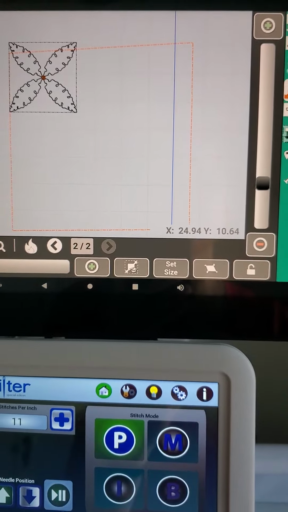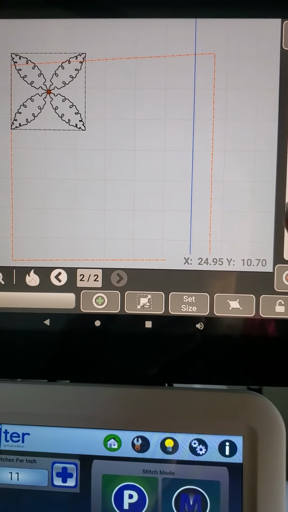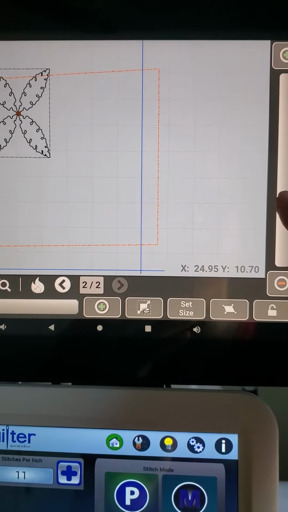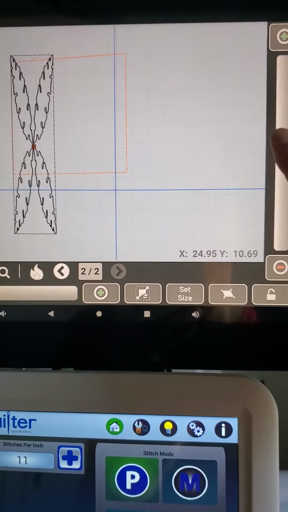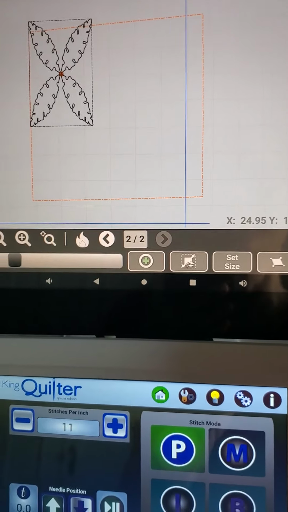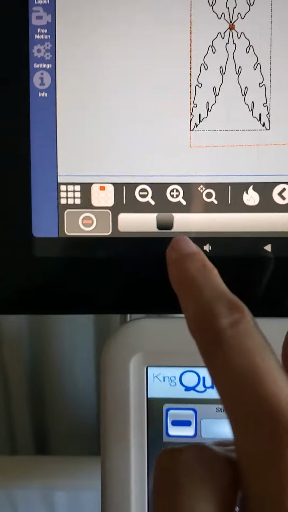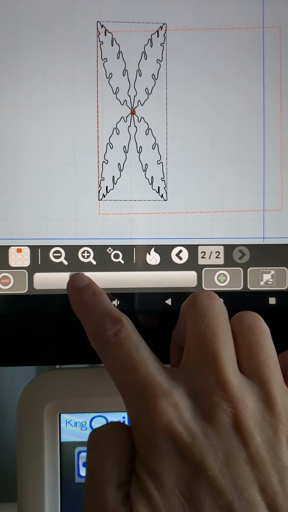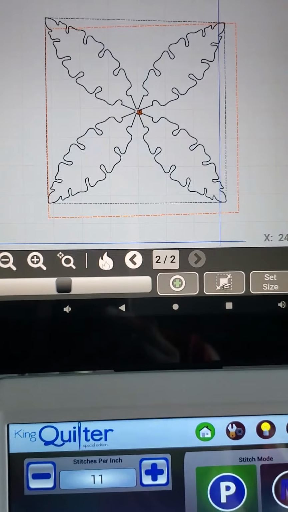Your slider bar is going to do quick changes very easily for you when you touch on your little black box in your slider bar. I'm going to touch on this one. If I move that up towards the plus, it's going to get bigger. See, I'm moving up towards my plus. And if I pull it down towards the minus, my design gets smaller. So if I'm trying to get closer to the size of my layout box, I can get closer that way. And on my horizontal, I can do the same thing. If I want to fill in this space here with my design, I can move my little slider bar over towards the plus and get closer to my space.